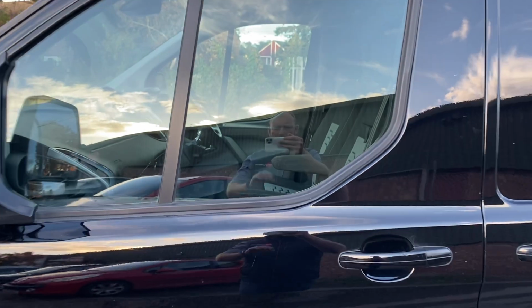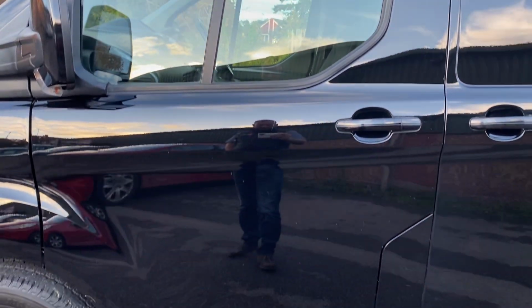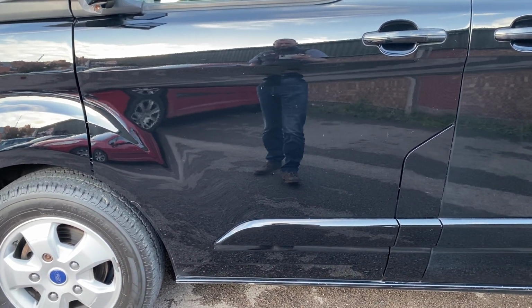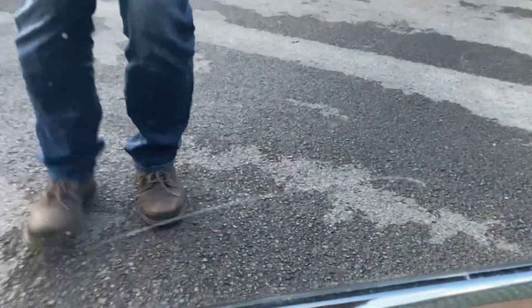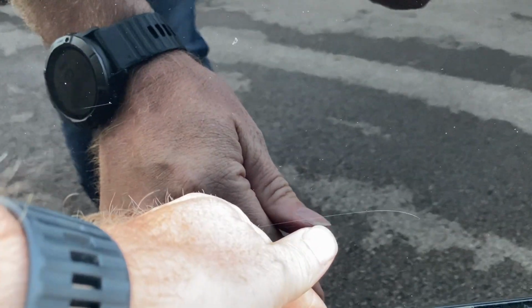Now, passenger door this side. Passenger door glass is all good. Passenger door itself, you know, minor marks. I think we've got a few water splash marks on here at the moment, even though it's just been valeted. It's rained, and whatnot. But you've got a really minor mark there. It's highlighted more in the video than it is in real life, but there is a minor mark there. A couple of minor bits on it.